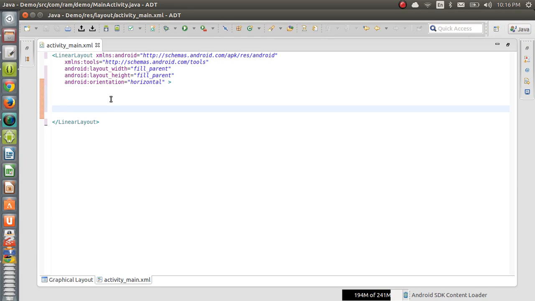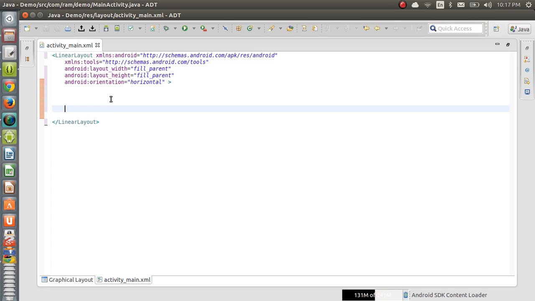Tag names are exactly like Java class names. We know Java class names start with uppercase and the next word uppercase. Here also tag names are exactly like that, and all the tag names map to Java classes. So we want to create a button, text view and whatever, they are all in the same way. So here I am creating one button. If you understand how I am creating the button, remaining all things are same. With this button creation, if you understood, you can create checkbox and remaining things also. You can do the practice like that.